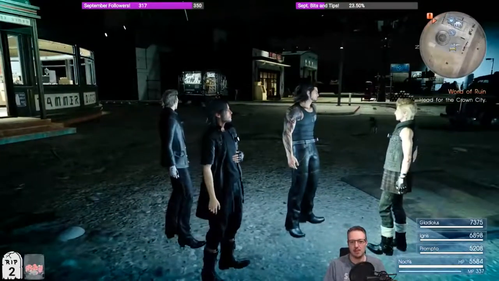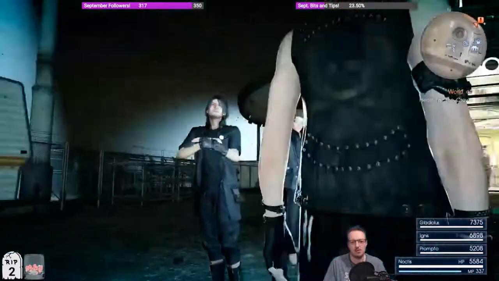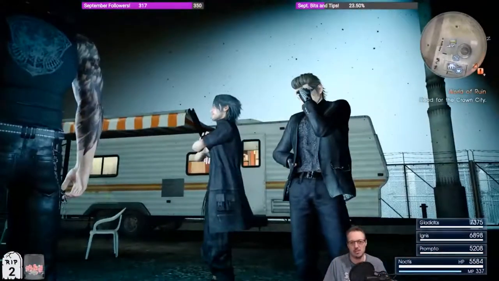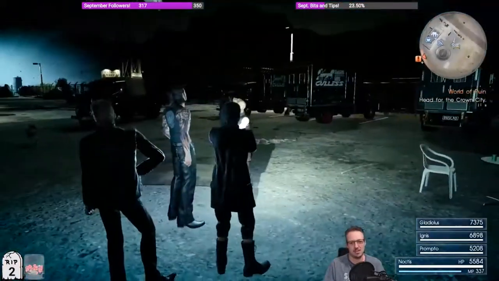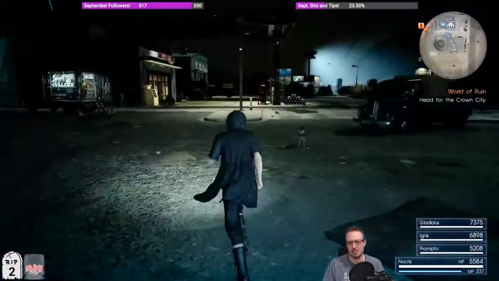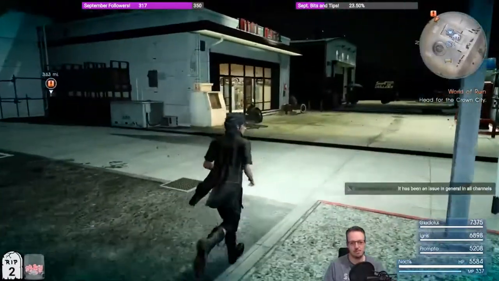Okay, so we're back in the present, or future, or whatever, when the world is swallowed in darkness and all this ash is floating around. Ignis is blind again. Sorry, dude, I had to take your sight. And Gladiolus has the ponytail. Terrible.